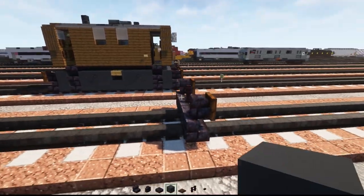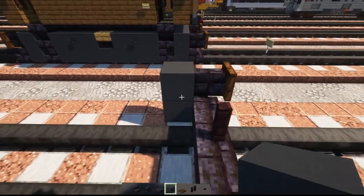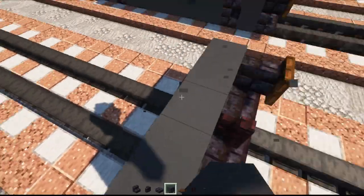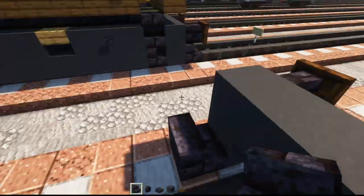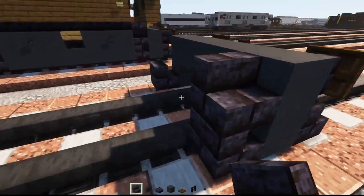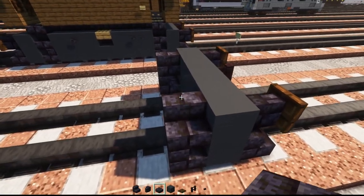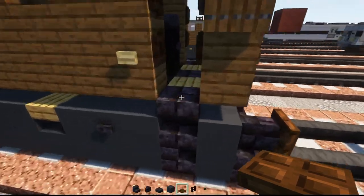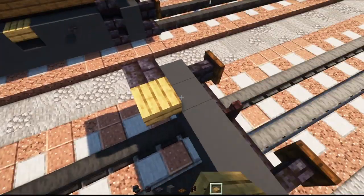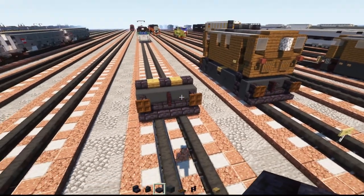Then we'll add in the side of this, we'll add in two blocks tall gray concrete on either side. Make it go all the way across the middle. Just like that. And then we'll add in polished blackstone brick stairs. It's going to be facing towards the edge. And then right side up facing outwards. Then a polished blackstone brick slab right on top. Then we'll add in this oak slab, gonna be right next to each of these, and a polished blackstone brick slab there in the middle.